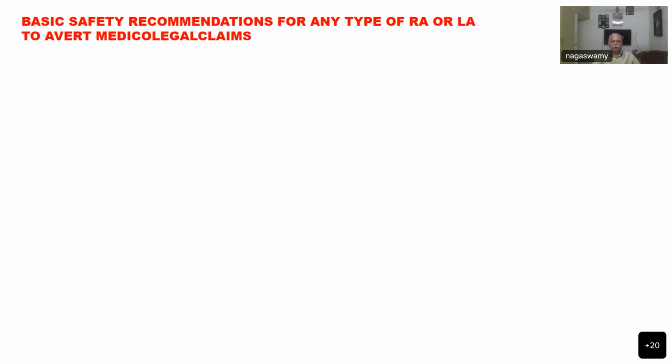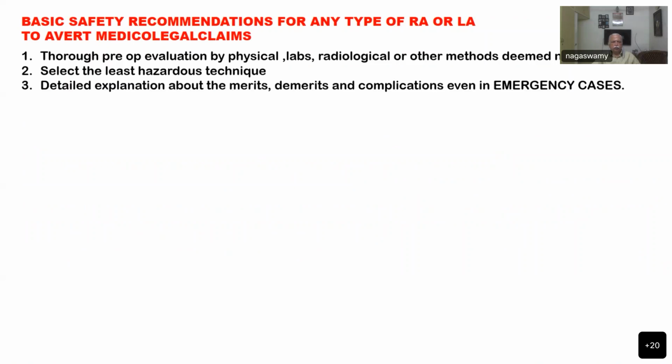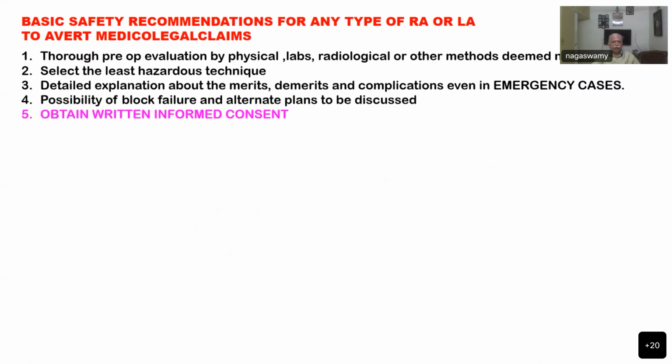What are the basic safety recommendations for any type of regional technique to avoid medico-legal claims in pediatric patients? Thorough pre-op evaluation by physical, lab and radiological and other methods deemed necessary. Select the least hazardous technique. Don't venture into exotic techniques. Give a detailed explanation about the merits, demerits, and complications, even in emergency cases, to the attenders. Possibility of block failure and alternate plans to be discussed. Obtain written informed consent.